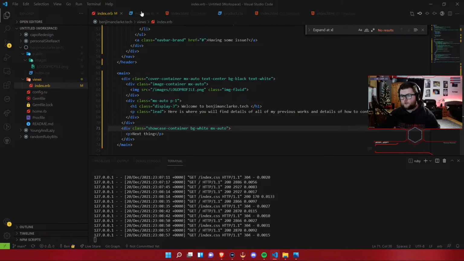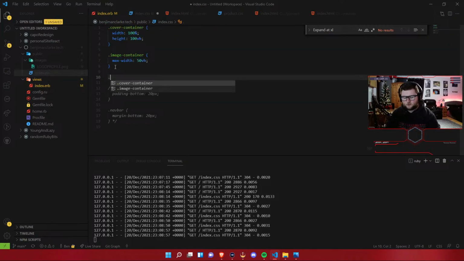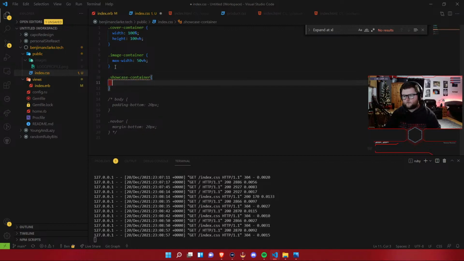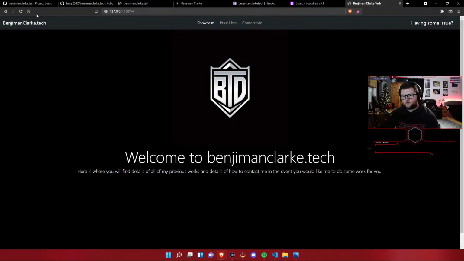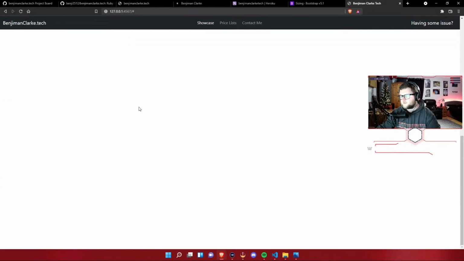So then I come in here and we go dot showcase container, and we'll go the same thing as the cover container, right? So the idea is that I should have basically a second thing down here which is the same height.